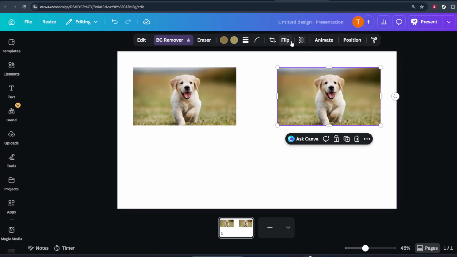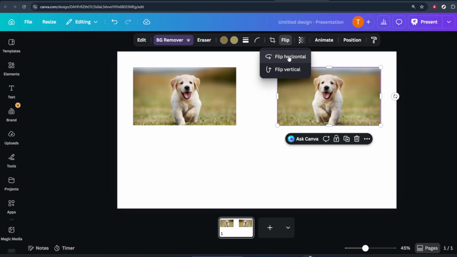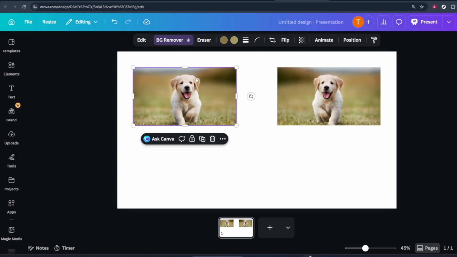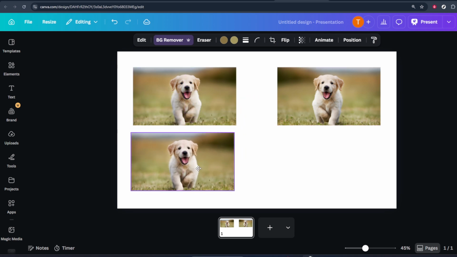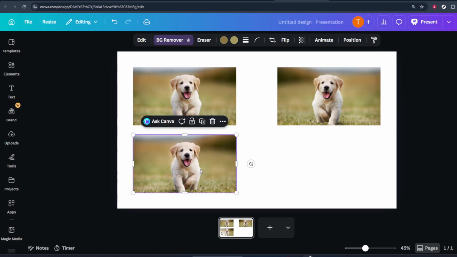Before we create the actual mirror effect, it's a good idea to blur the background of your image. This helps your main subject stand out and makes the reflection look more polished and intentional. I have another video that walks you through the background blur process step by step, so if you're not sure how to do that, feel free to check that out. For now, just make sure your background is already blurred or styled the way you want before moving on, because once we create the reflection, it's easier if you don't have to come back and change things.